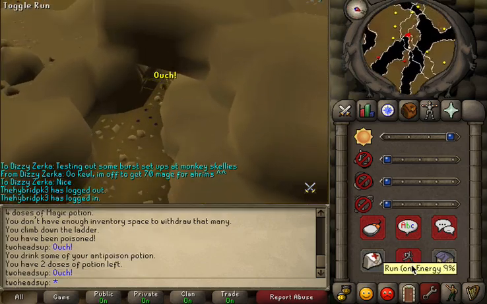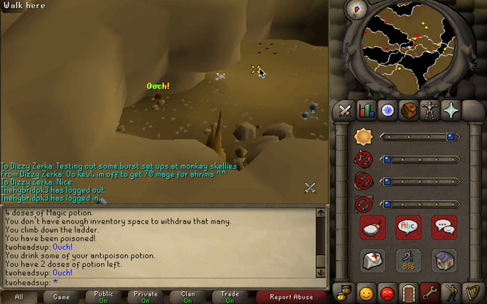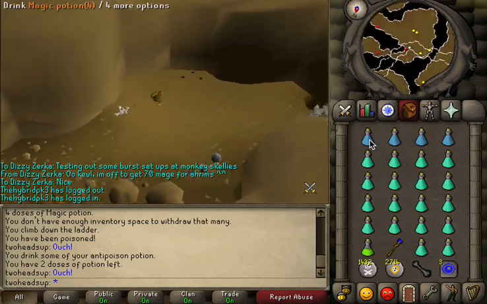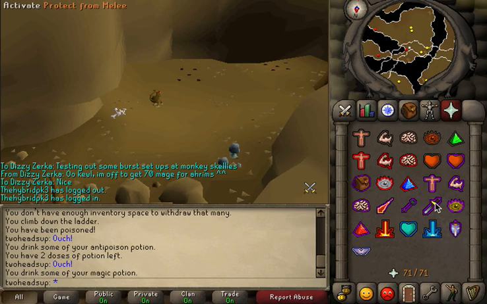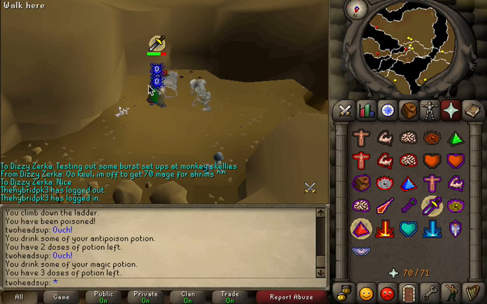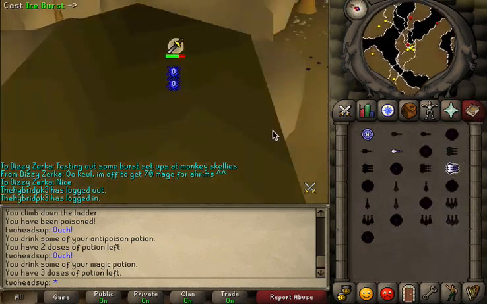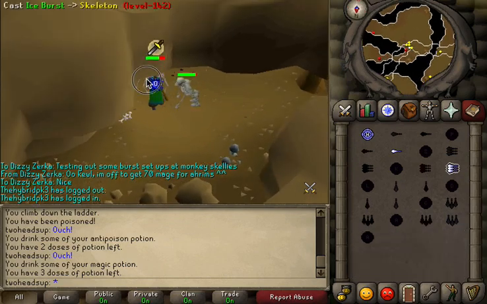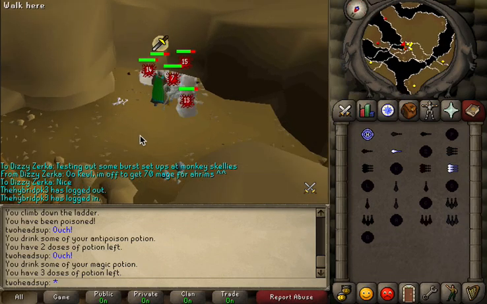Okay. You'll notice these bones on the ground. You need to stand next to a pair of bones so extra skeletons can spawn. Okay, so I got them all. I'm going to move to this spot here.